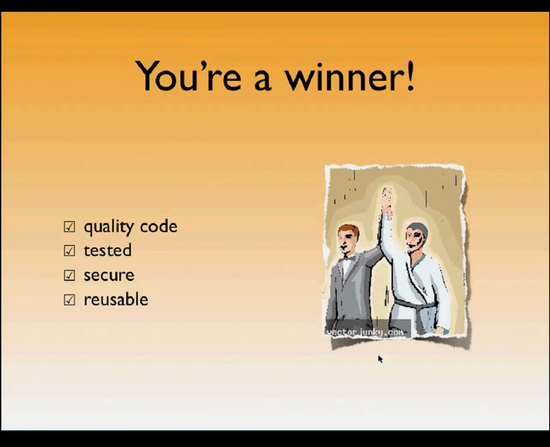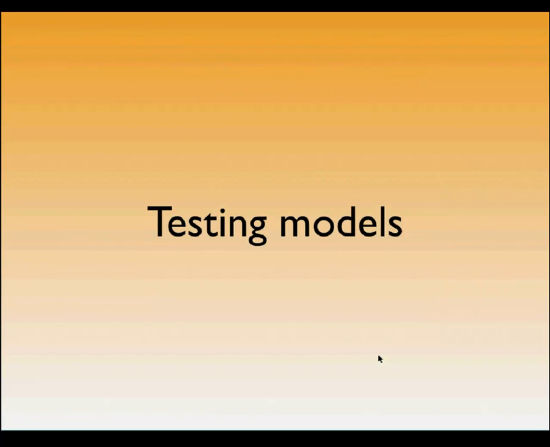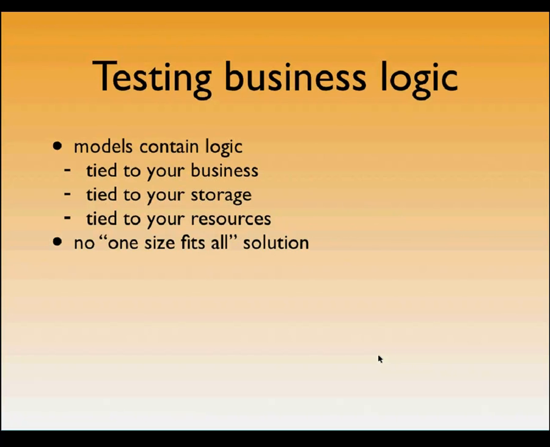But applications exist more out of models than of forms. So let's have a look how we test our models. There's one thing to say about models is that they contain your logic. That's tied to your business, tied to your storage, and tied to your resources. And there's no one-size-fits-all kind of solution. So for every model that you create, you need to figure out, okay, what am I creating here and what am I doing here?